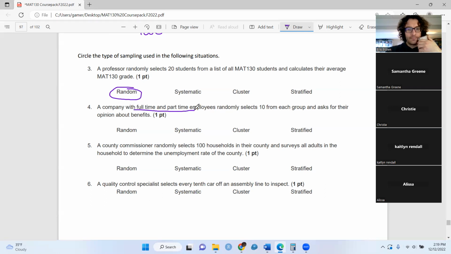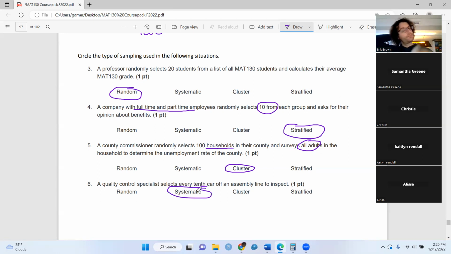This is a grouping. We're selecting some from the 2 groups we've created, and we've only created 2 groups. That would make it stratified. Here's a grouping, and we're selecting all from that grouping, which would make this one cluster, and then the last one systematic.